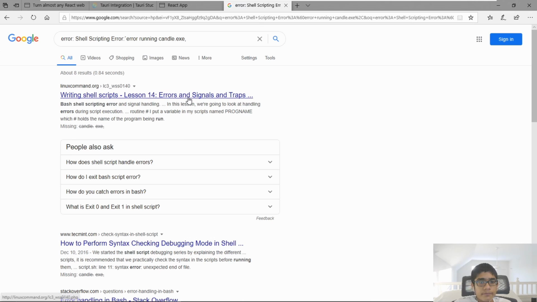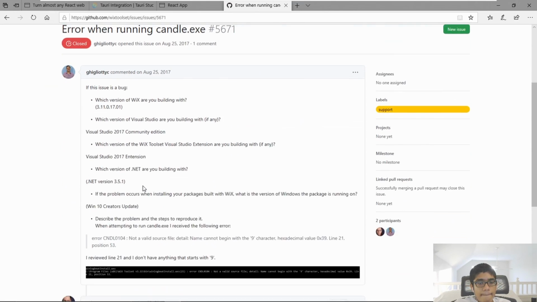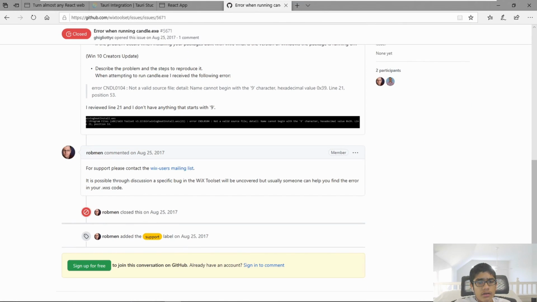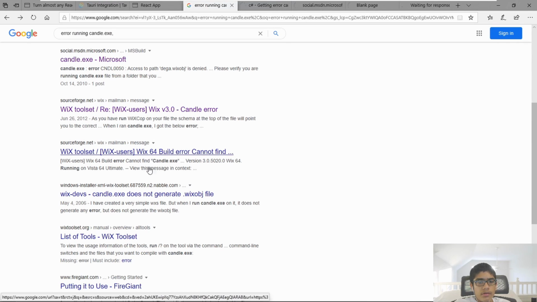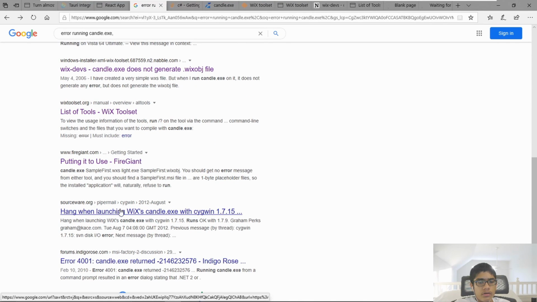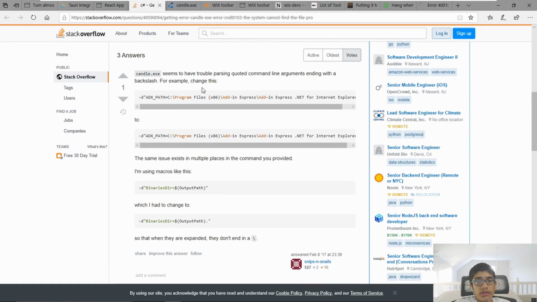Error running candle.exe. It looks like, okay, so they're just trying to get you on their mailing list. Let me just open a bunch of them and see what happens. Error, candle.exe seems to have trouble parsing quoted command line arguments ending in a backslash.